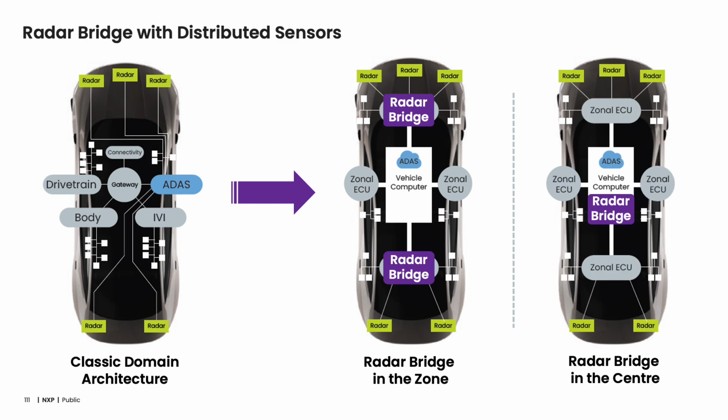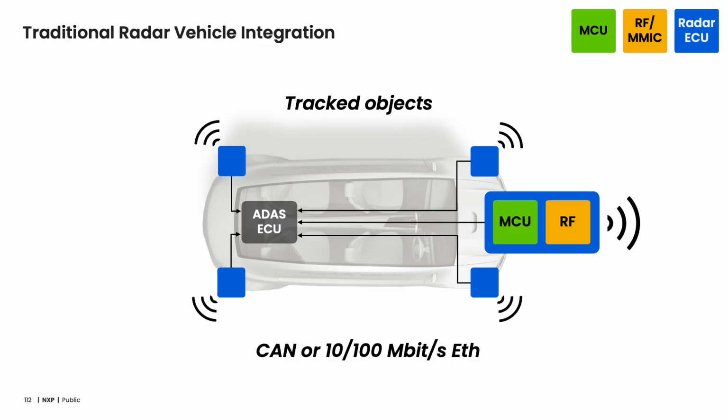There's also the option to use consolidated compute, so integration of radar bridge function into the vehicle computer or the ADAS SoC. So with traditional radar integration in the vehicle, we have fully comprehensive smart radar sensors on the edge. These are typically positioned on the four corners of the vehicle, and then a front-facing long-range radar in a sophisticated modern premium vehicle, you can imagine.